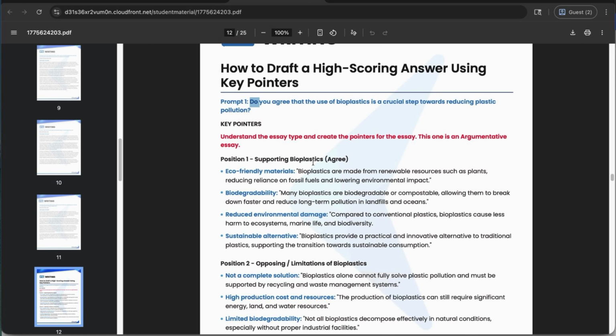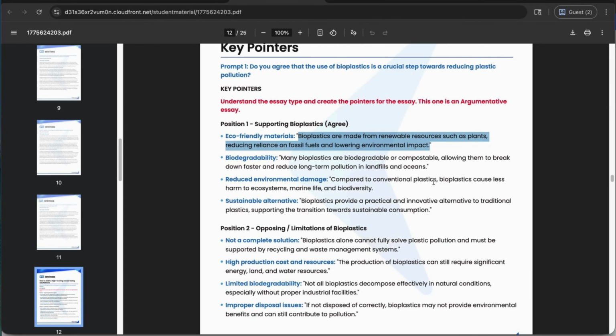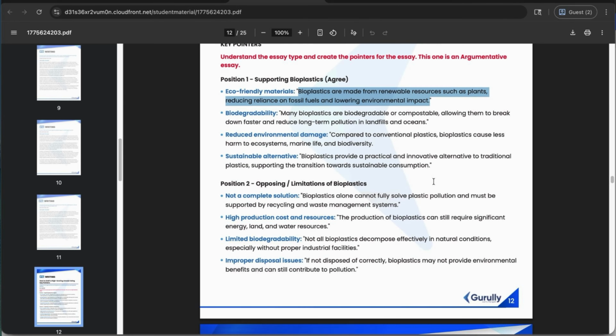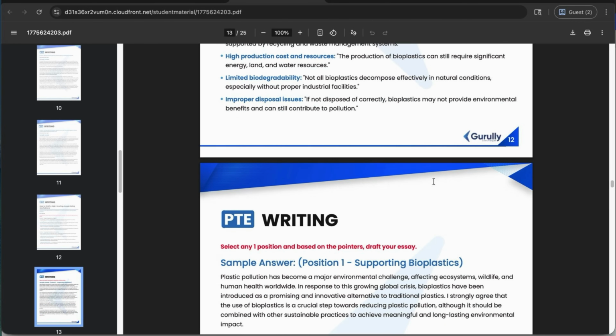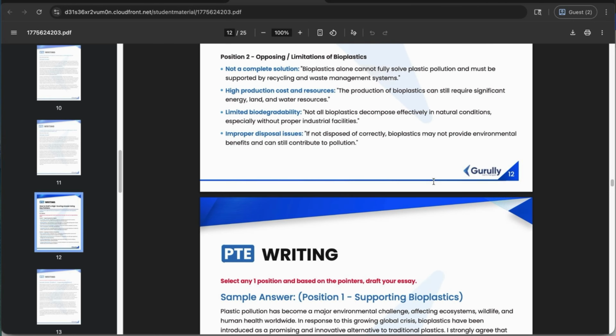For example, if you are agreeing, then write two points for the agree part. Based on this you have to write certain ideas around it. Then on the opposing side you also have to write one or two sentences, and then at the end go for the conclusion.